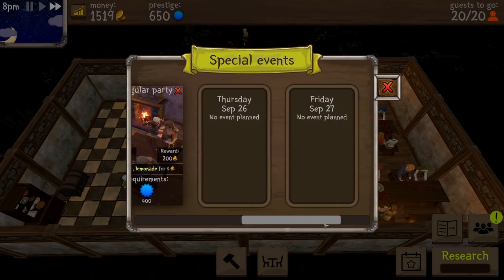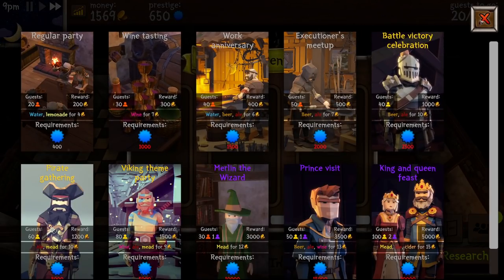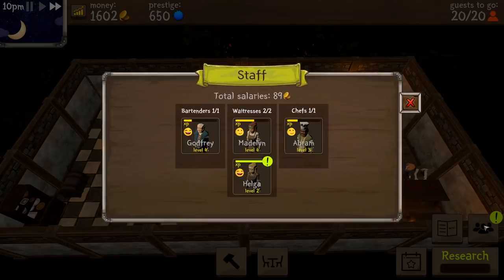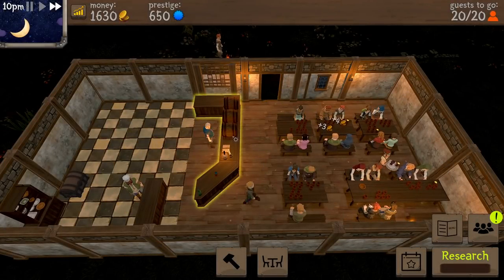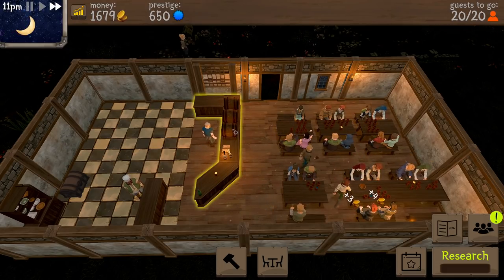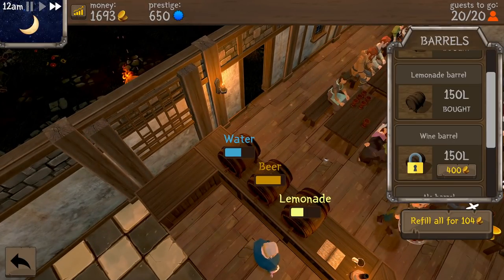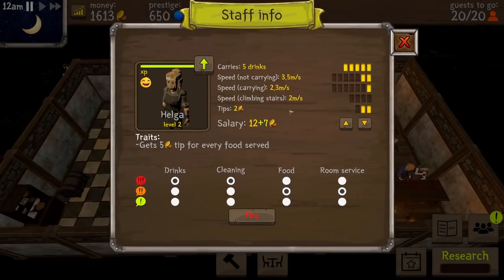And to be honest, we need more prestige in order to hit additional events. Battle victory celebration. That's right. Believe it or not, they'll actually have their battle in order to accommodate the party at my place. Helga, let's not upgrade you quite yet. Okay, so this has been quite an interesting and eventful day, actually. Oh, I was gonna upgrade. We'll get that refilled whilst I'm here. Sure. I was gonna upgrade you, wasn't I?